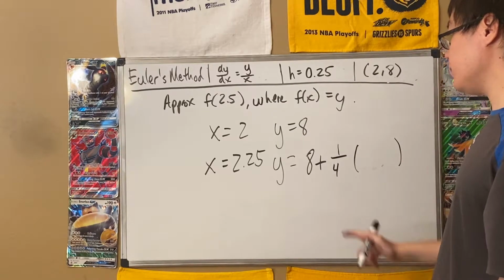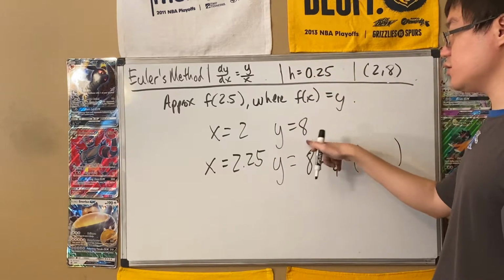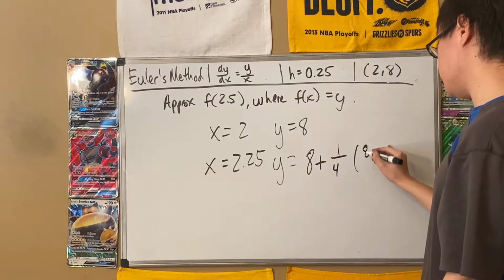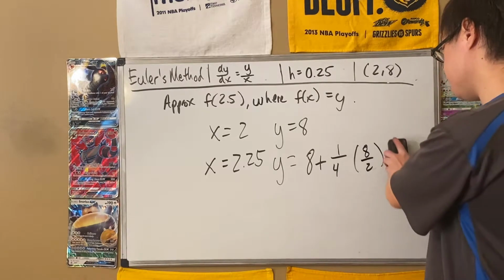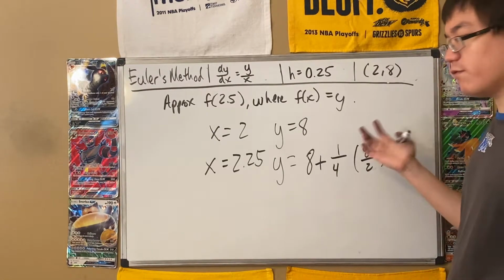Then you plug the previous y and the previous x into this right here. So that's going to be 8 over 2. We don't need this many parentheses. It's going to be 8 over 2, and then you're just going to compute this. This cancels obviously pretty nicely. 8 over 2 is 4. 4 over 4 is 1.